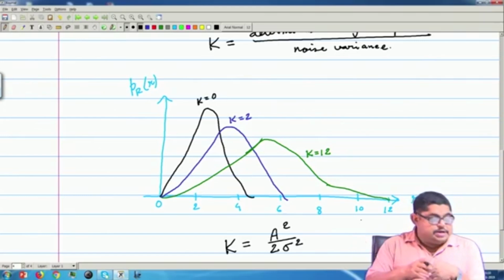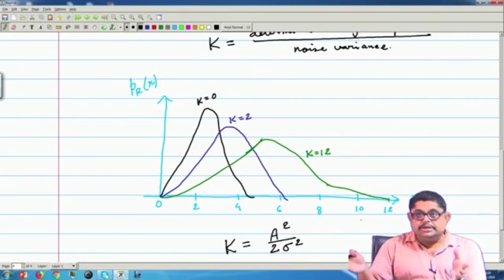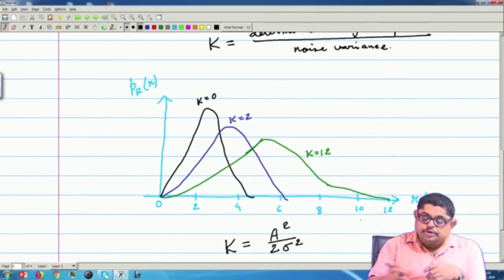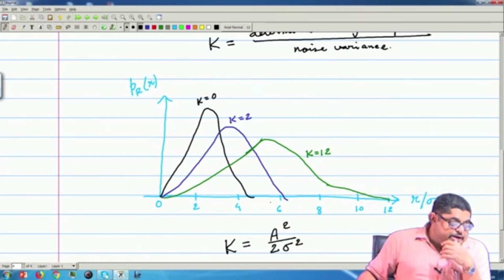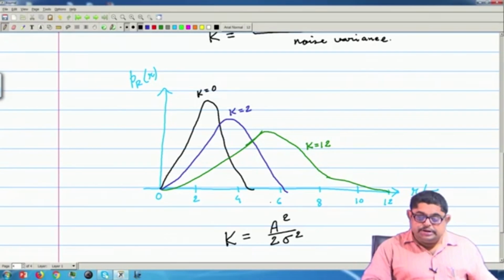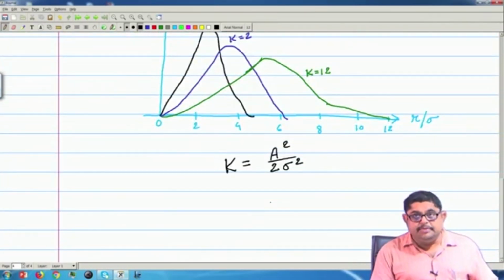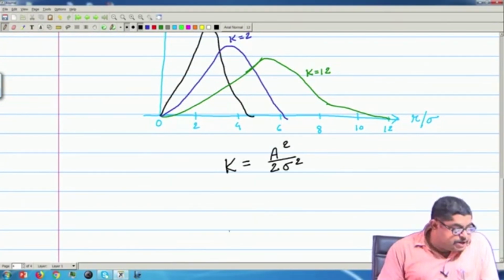Physically, the meaning is that the deterministic signal is dominating over noise, and mathematically it means the envelope distribution is Gaussian with mean equal to the signal amplitude. You see, it is Gaussian, but it is not 0 mean Gaussian. So, that mean is given by the signal amplitude and the variance is the noise variance. Okay. So, this is about the Rician distribution, a very famous and very useful distribution. We will be using it next.